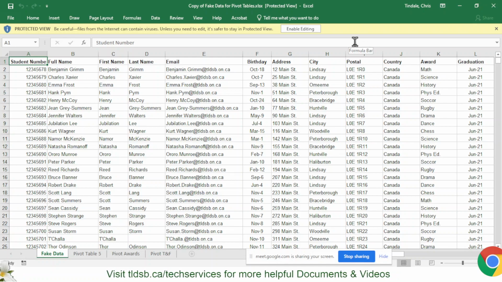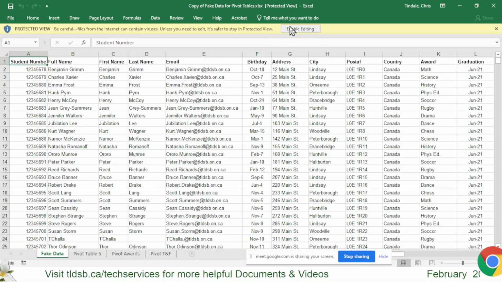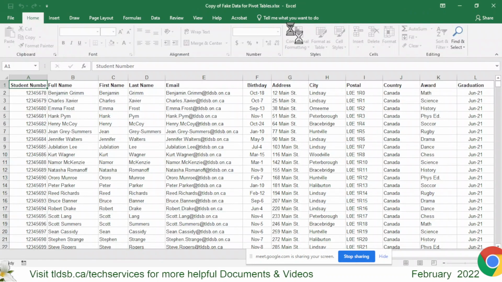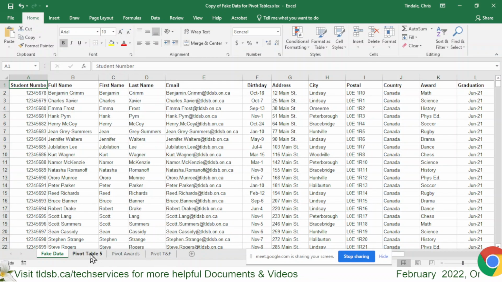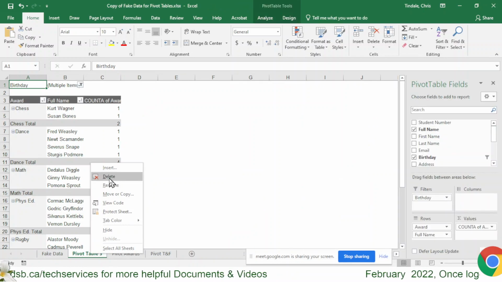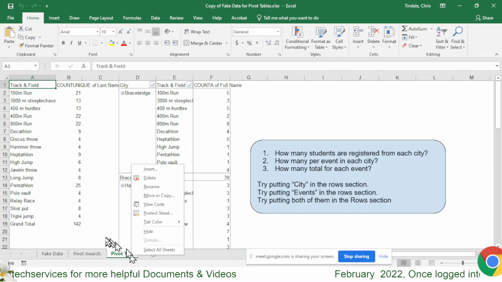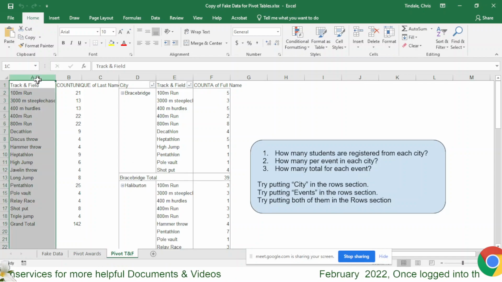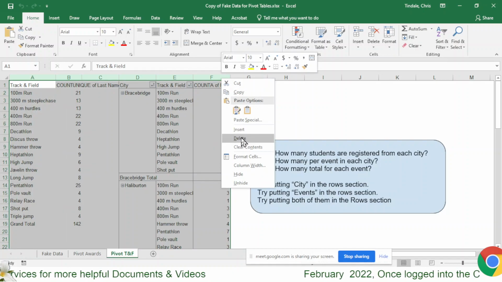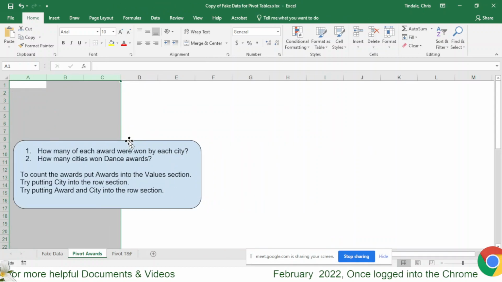All right. So anytime you download a file from the web, you're going to see this protected view option, even when it's just your own stuff and there's nothing really to protect. Microsoft does that now. So click Enable Editing. And in this case, I don't want any of the stuff I was previously messing around with. I'm just going to right click on these and hit delete. Now it's kind of giving it away, showing you what it looks like, but I want to start from scratch here with Excel. So I'm still going to just come over here and highlight and delete. Highlight and delete. There we go.